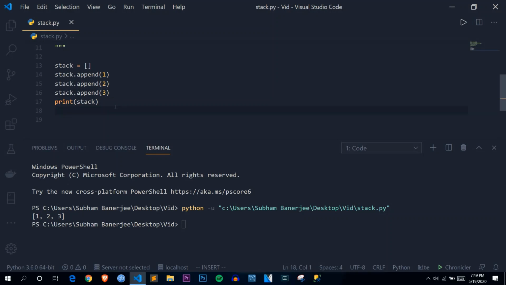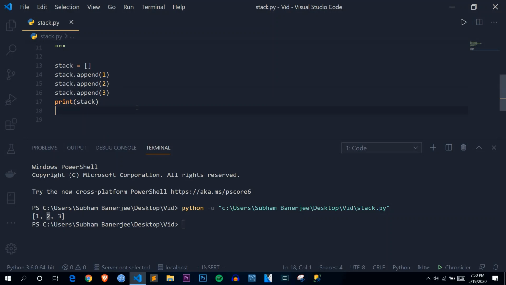After that, if we have to pop an element from the stack, from where do we pop? We have to pop from here, because this is the top of the stack, right? First 1 is inserted, then 2 is inserted. Just imagine this as the picture I have drawn on the whiteboard. This part is open and this part is closed, and we are inserting elements like this. First 1, then 2, then 3. Because this part of the stack is open, we have to pop from here. 3 is popped first, then 2, then 1.